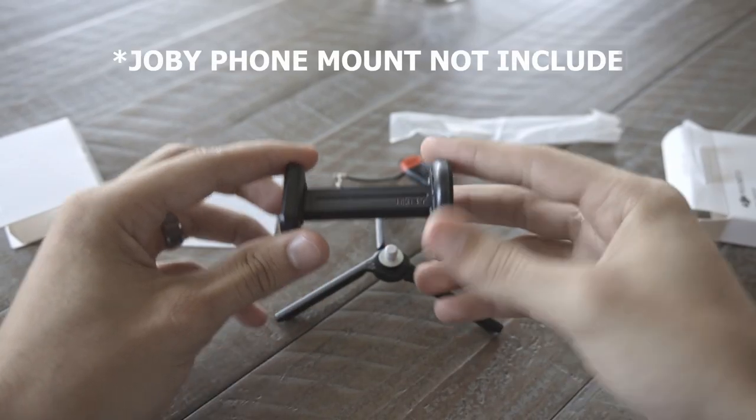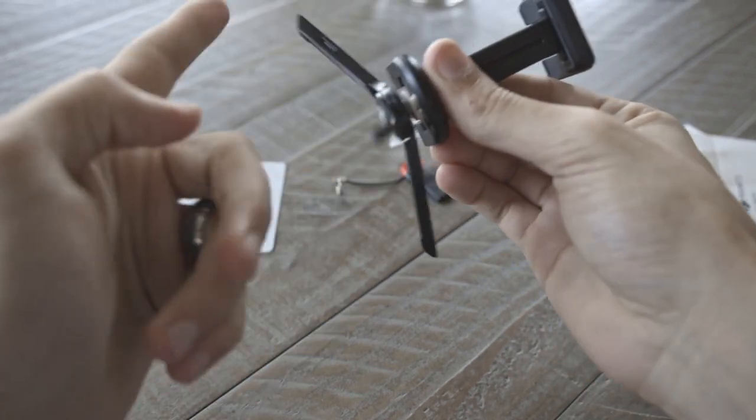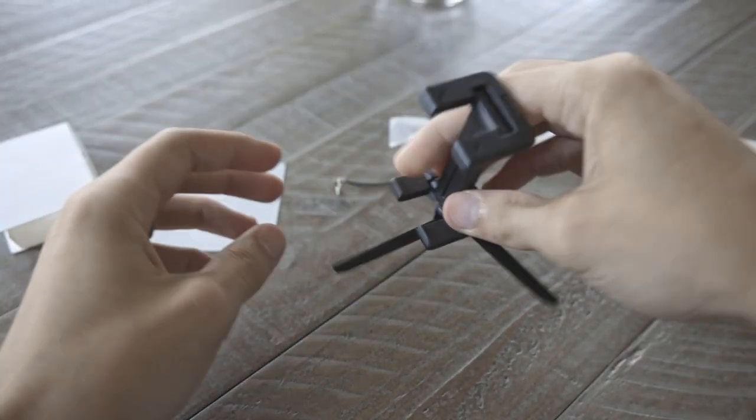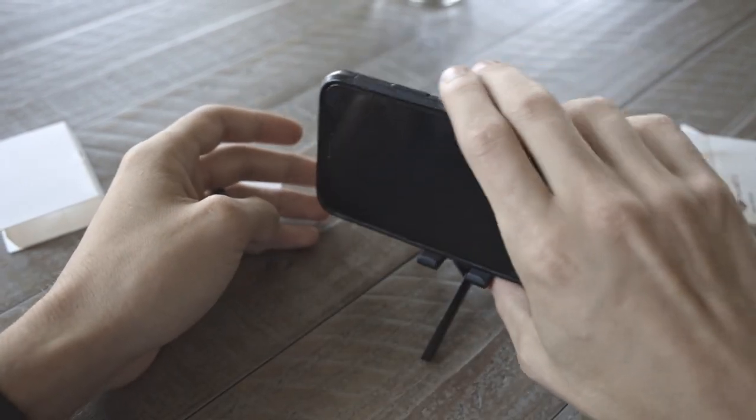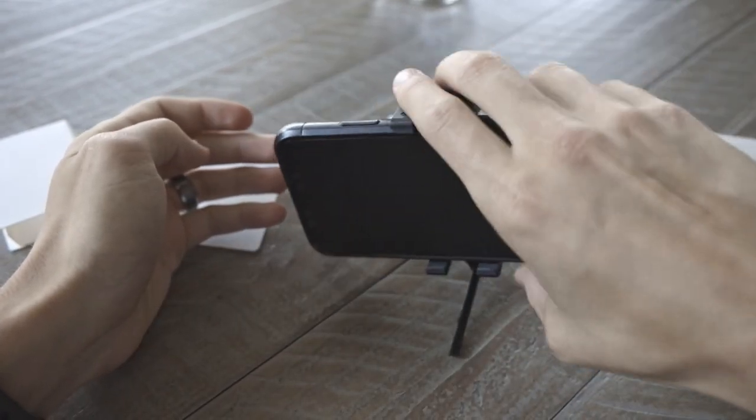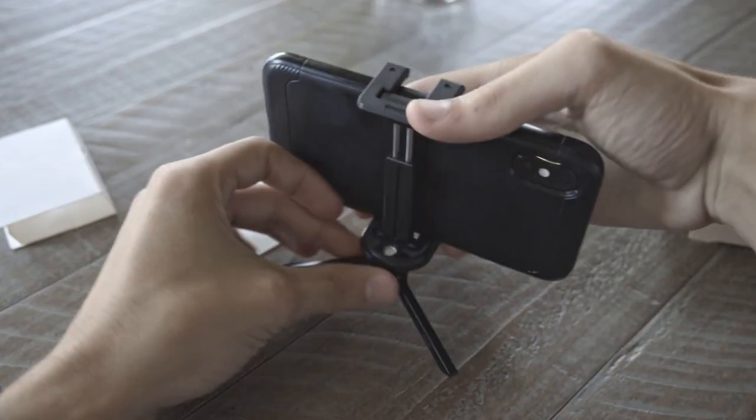As I'll personally be using this as a phone stand, I've got the Joby Grip Type 1 mount, which is not included with the tripod. Having already had the grip mount for many years, it's always with me when I fly for reading or movies on a plane, and it's also come in handy for a dash GPS in a rental car.